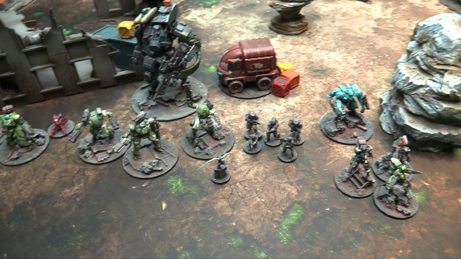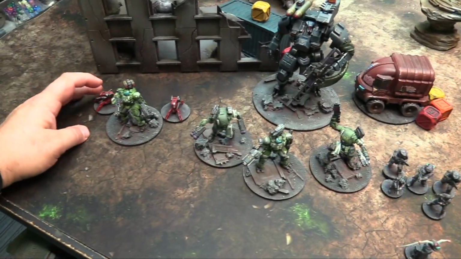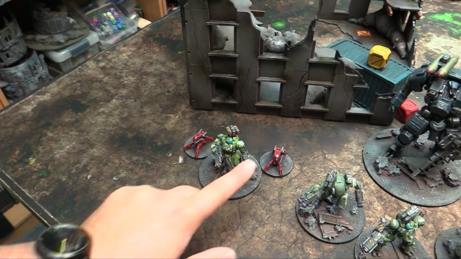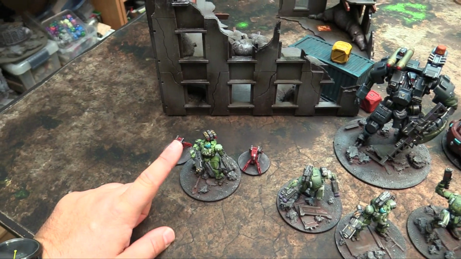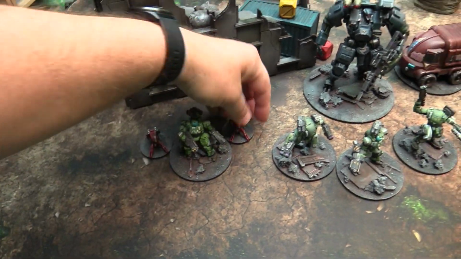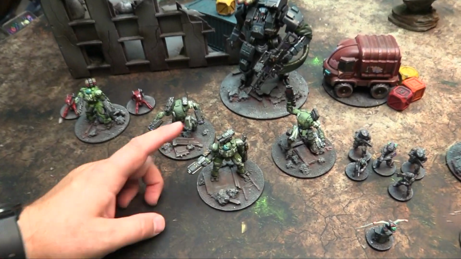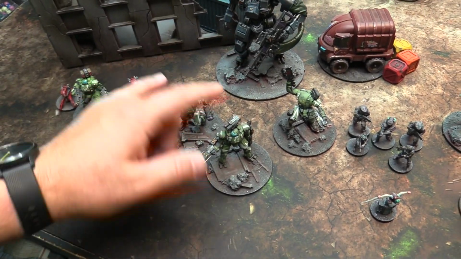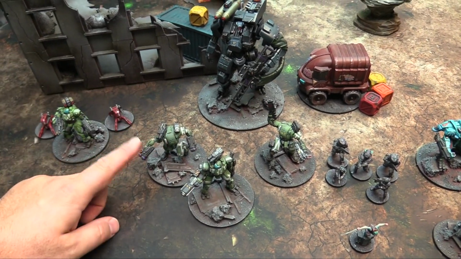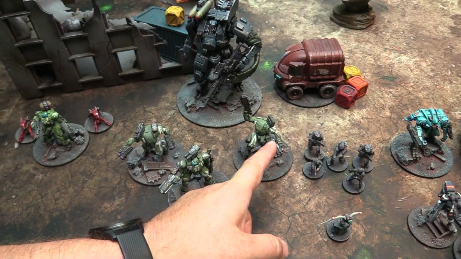All right, so here's my Tao Coalition. I have a number of units here, but first of all I have a suit commander armed with missiles, a fusion gun, and I believe this is a plasma rifle. I use this as an ion rifle. Two gun drones to follow him around and do his bidding. I have a unit of suits. They've got plasma rifle, these are all ion, and then it's fusion, missile, I think that's a burst rifle, and that one's a plasma rifle.